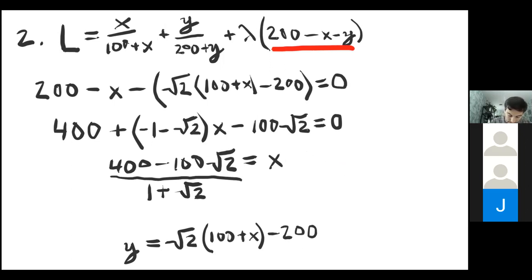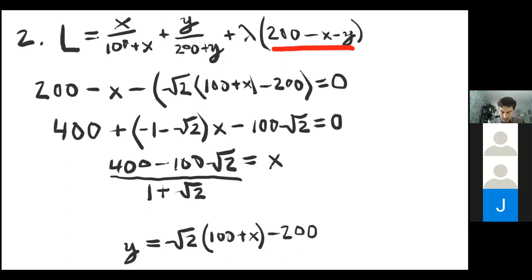Did anybody get this as their answer for x? I need a calculator here to even just say what this is. I did. I got 107.11. You know what? That sounds right. Who said that? Jonathan? Yeah. I think that's right. So should we calculate it here just in case? 400 minus 100 times the square root of 2. Oh, no, I think that's right. Okay, yeah, I just calculated it and it is 107.